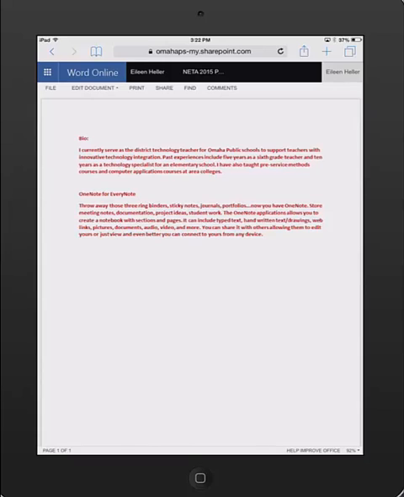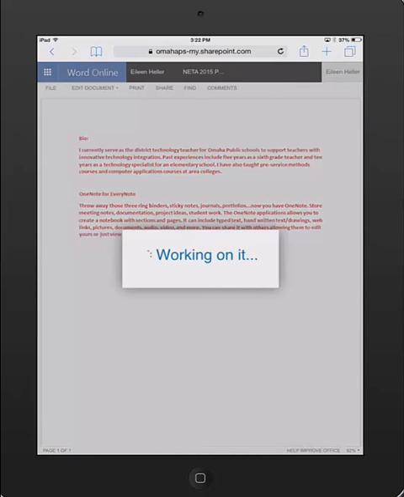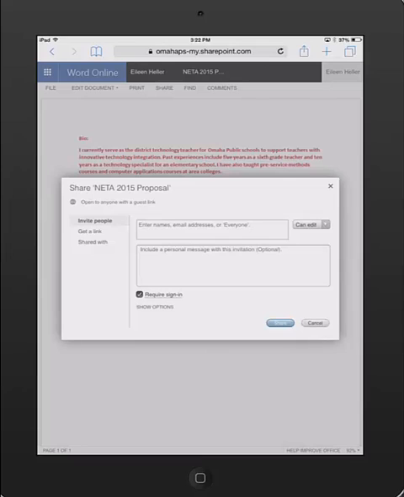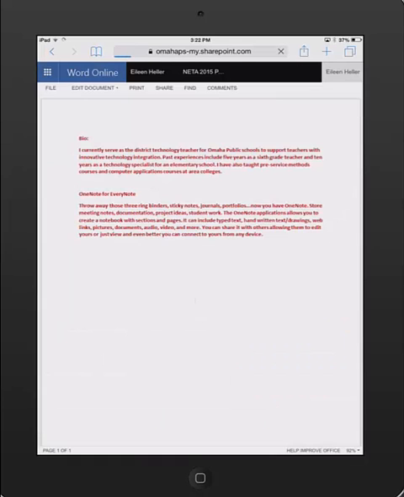And they have some options. They can share it, they can send it to their teacher if they wanted to, or give a link and then email it to their teacher. So what I'm going to do next is close out of this sharing option. I'm going to go back into OneDrive by clicking on my name up in the black bar.